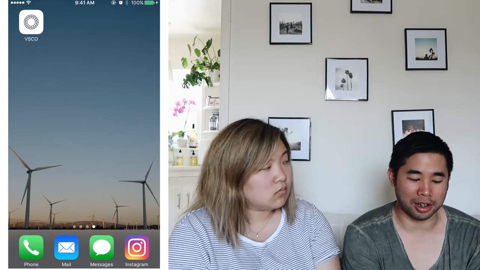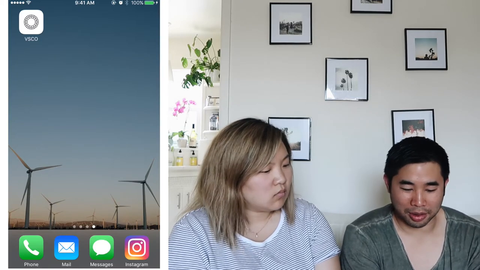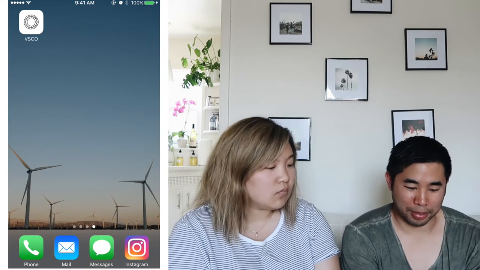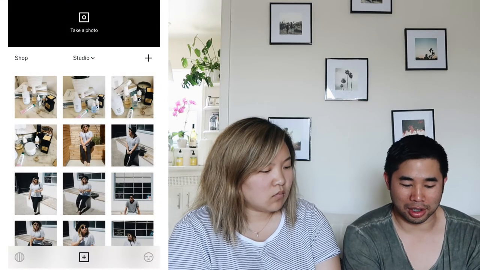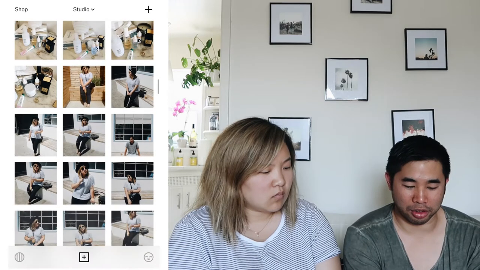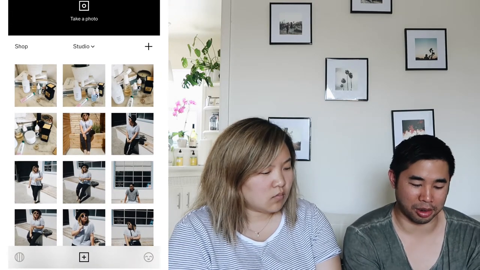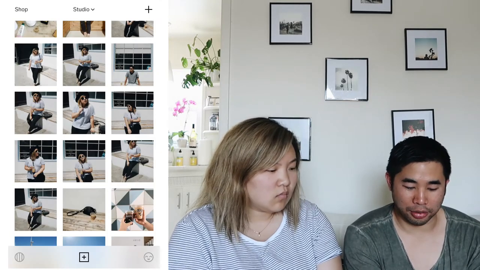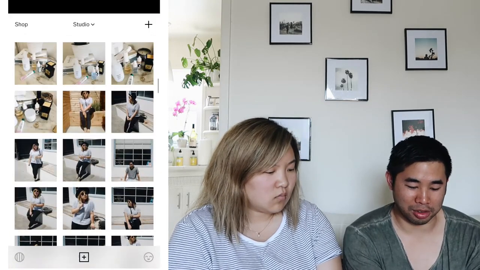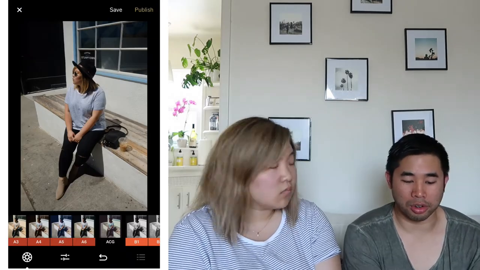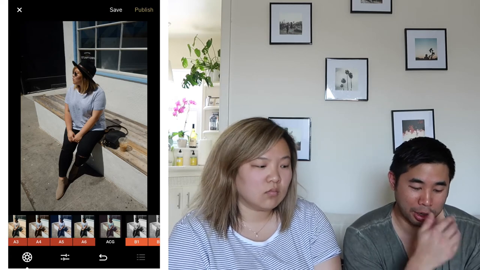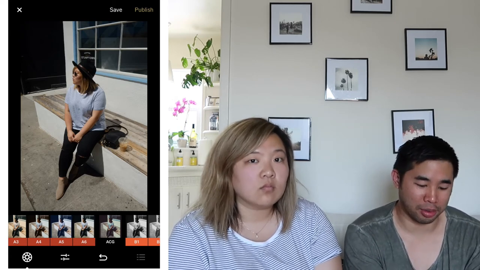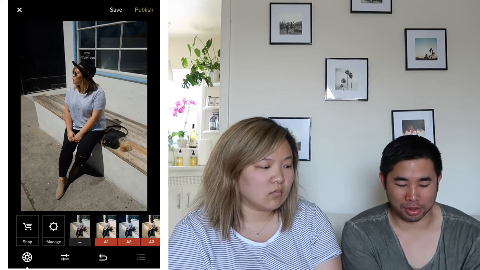It's this icon right here. If you look at the screen, we'll have it up. So jumping in, this is how the application looks. You can use this button right here to add your own photos, which we're not going to do because we're going to walk through ours. The first photo we're going to use as an example is this one. This is the original image without anything added to it. It's not a bad image, but just like how you use Photoshop to enhance it, we're going to walk through all these different features.